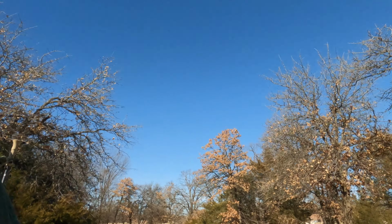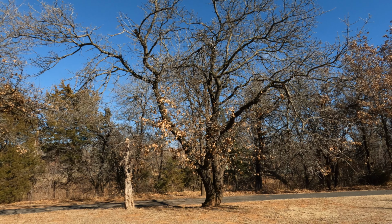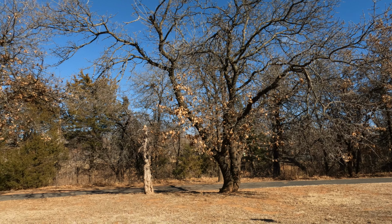I'm feeling pretty bouncy. So he moved and went further down, and he was not out of his spot for 5 minutes. Maybe it was 5 minutes, I don't remember. It was very shortly after he moved that we heard this tremendous kaboom. And one of the trees that he was attached to, it looked like it was alive. It looked fine. The problem is when you're out right now, all these trees, none of them have leaves on them. So this tree right here looks like it's alive, but maybe it's completely dead, and these leaves are just residual from years ago. But the tree that he was originally attached to obviously was completely dead.